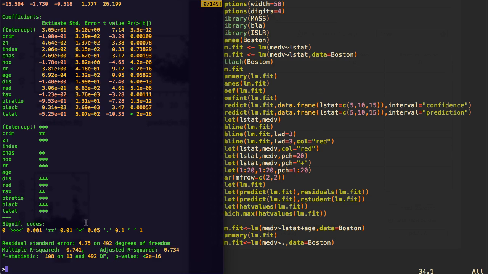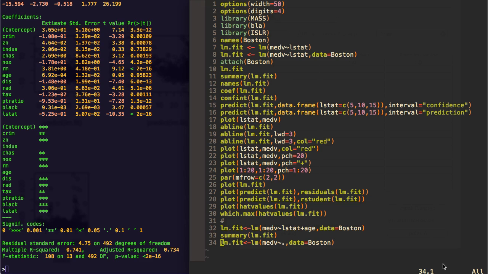It's just this long list of variables, and you can see at a glance that a couple of these variables are pitifully useless. If you take a look at this column right here, these are the p-values. If you just eyeball it, you can see that age has a terrible p-value, and indus, whatever that means, has a terrible p-value.